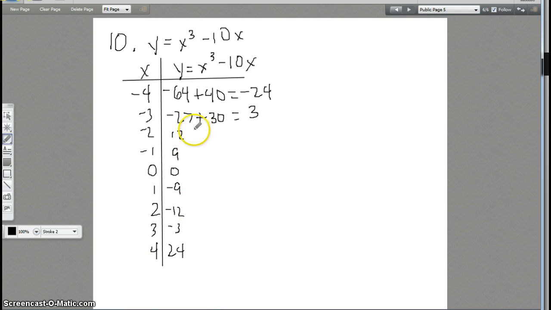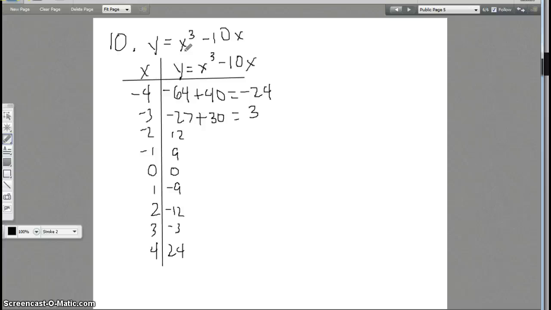Okay, so what you see here now is I went ahead and just wrote down the rest of the values for number 10 rather than taking the time to work each one out separately. Remember, when you have a cube, be very aware that the sign you started with is the sign that you will end with. When you cube a positive number, you end up with a positive number. When you cube a negative number, you end up with a negative number. It's not like squares. With squares, you always end up positive. With a cube, if you started positive, you'll stay positive. If you started negative, you'll stay negative.